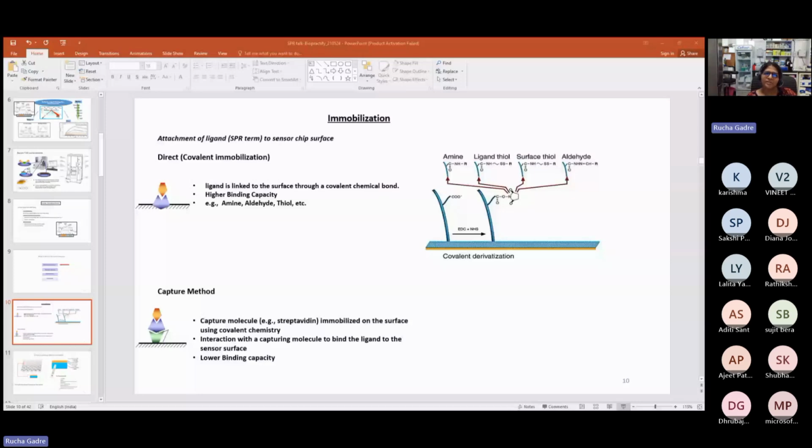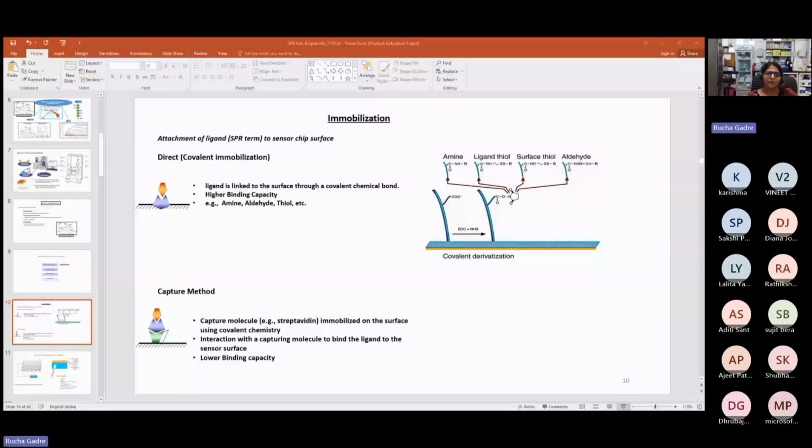Also, the dextran matrix is present like a thread. So when we put the chip in and the buffer is flown, these threads can move. So it can nearly give a phenomenon like a solution. It resembles your protein and protein interacting in a solution. So that's why it is given as a thread-like structure.